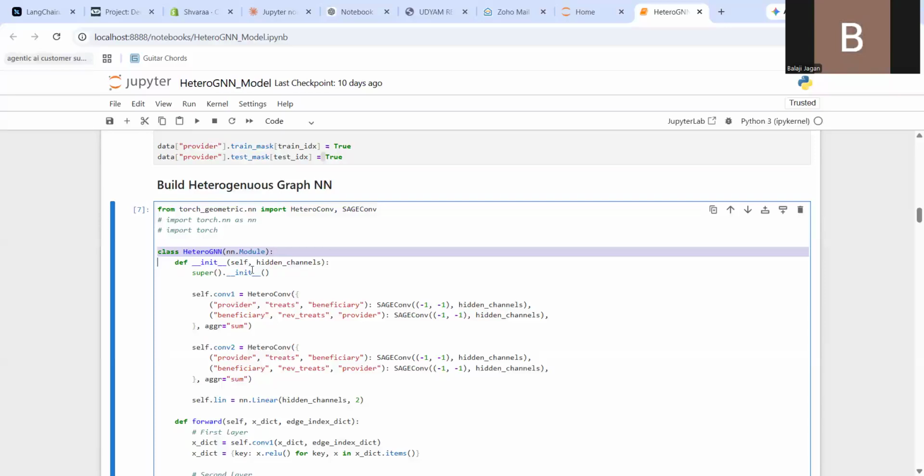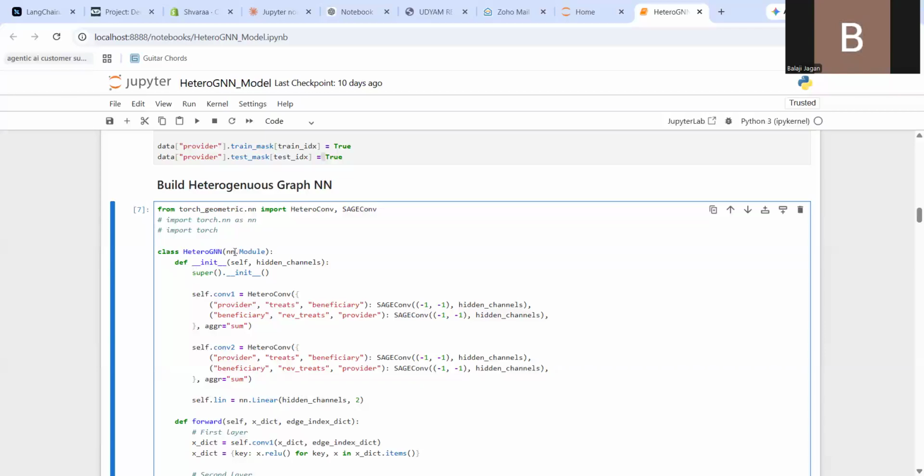The parent class provides parameter tracking. It maintains internal dictionaries of all learnable weights in the model. Without it, calling model.parameters would return nothing. The optimizer would have nothing to update, and training would be a no-op. So that's why we are calling nn.Module.